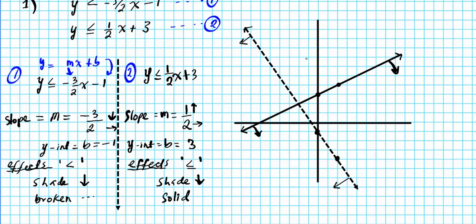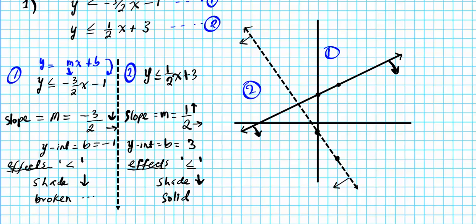Region 1 is a fail because neither of the arrows are pointing there, so this is not a solution. Region 2, the graph from line 2 is pointing outside this region, so this is not an answer. Region 4, only one arrow is pointing there, so that's not an answer. Take a look at region 3. Both arrows are pointing in this direction, hence, this is our solution region right there, okay?